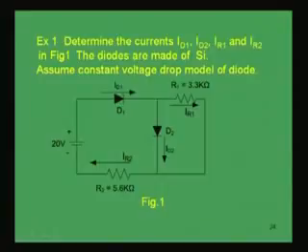The voltage applied in the circuit is 20 volt, and it is given that the diodes are made of silicon. This information is important for finding out the cut-in voltage, and you are told that you have to assume the constant voltage drop model of the diode. So, the constant voltage drop model will have a cut-in voltage of 0.7 volt as it is silicon, and there will be no resistance considered in the diode, since the constant voltage drop model does not have the resistance in its model, that means it is ignored. So, let us now solve this example.